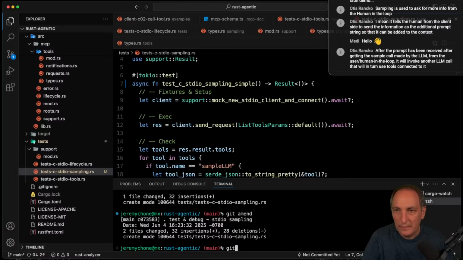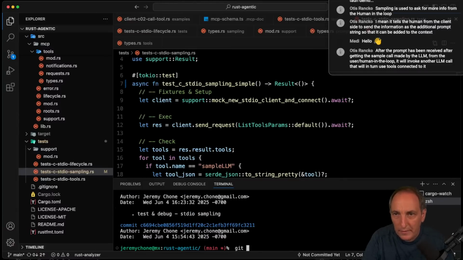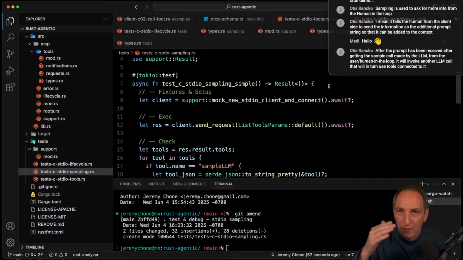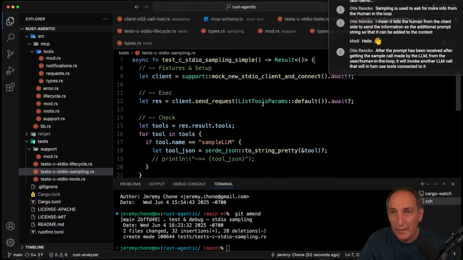I'm going to do a git log, muscle memory, git amend. Okay. So I do a git log all the time because amend can be very tricky to do. I'm not very proud to do amend, but I like to collapse things. But I want to git log because if you collapse it to the wrong one, then it's a pain. Then you're on this thing. So the cool thing here is we're doing this guy. We don't need the list tools anymore. Okay.